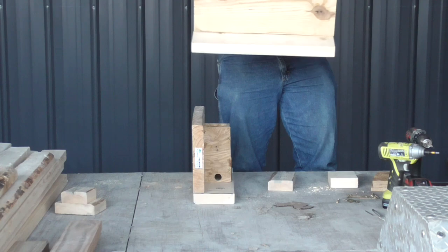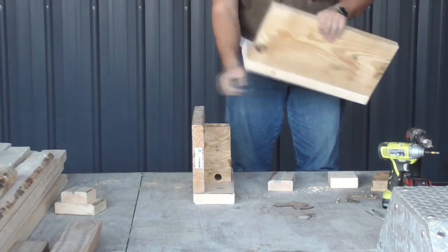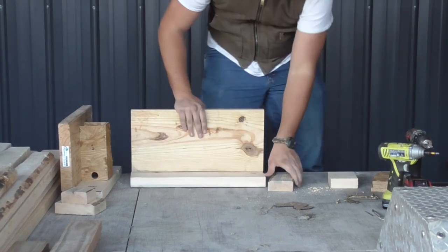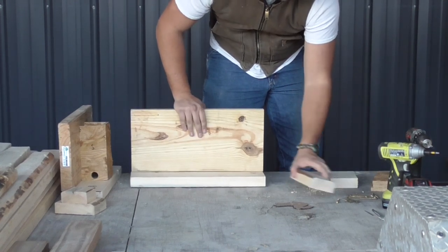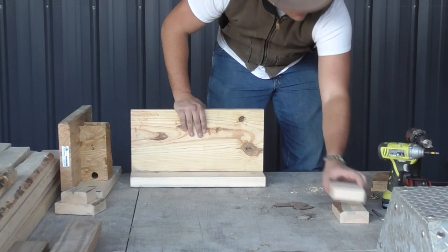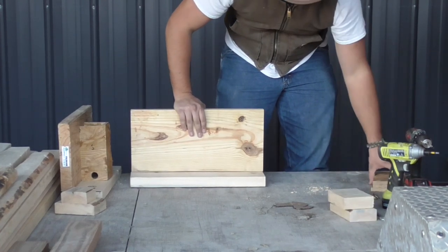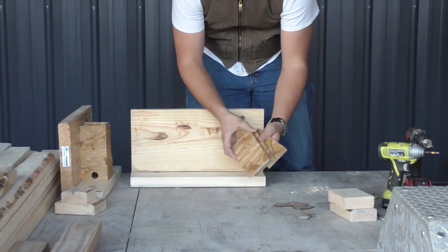And now you have the backstop. I'm going to set this aside for now. I'm going to show you what I need to do with that. These pieces are going to be the lid. I'm just using the blocks now. This is going to be your box.